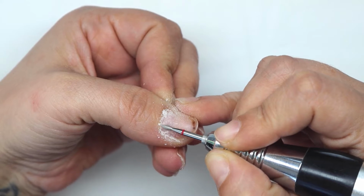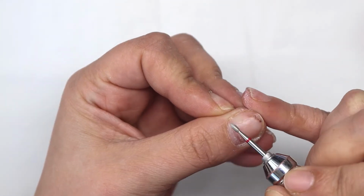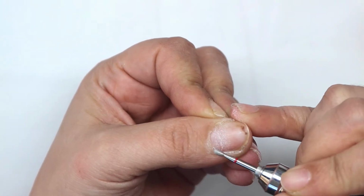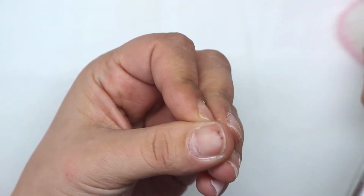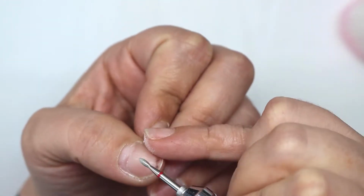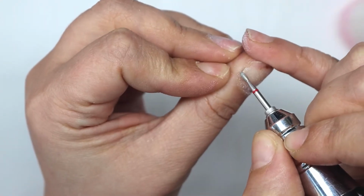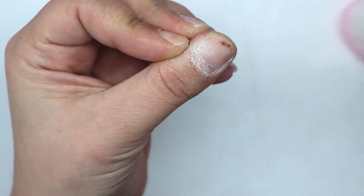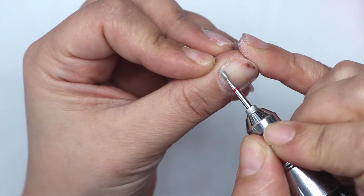Now, the way I use this, it's quite easy. I barely touch my natural nail, to be honest. So what I do is I go in a circular motion from the right to the left, and I push on top of the cuticle, so an upward motion, if you understand. So I go under my cuticle and push upwards rather than down on my nail plate. I'm going to show you very soon how to hold the drill bit as well, because if your angle is wrong, then you could hurt or harm the natural nail.